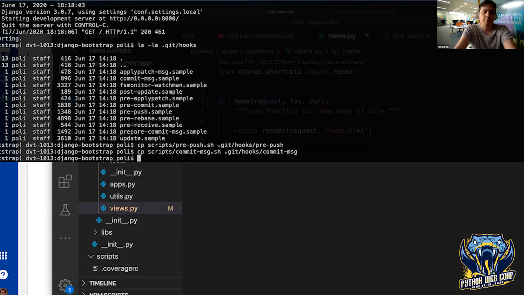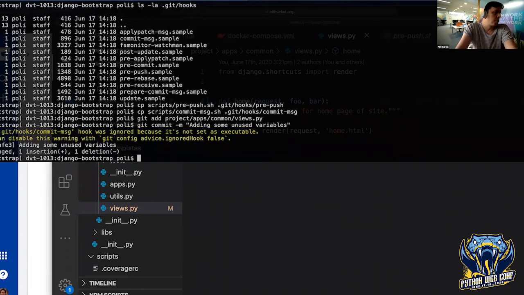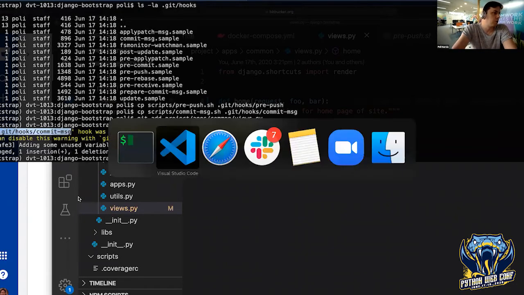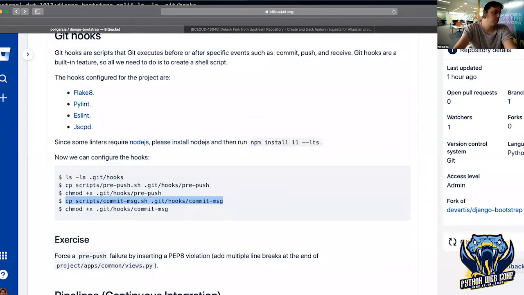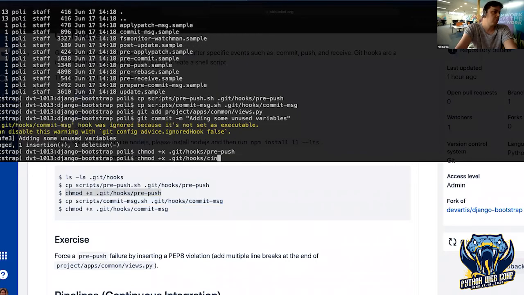Okay, so I can git add the views, git commit -n, adding some unused variables. Oh, I'm sorry, I forgot to change the hooks to be executable. Pre-push and commit message. Okay.